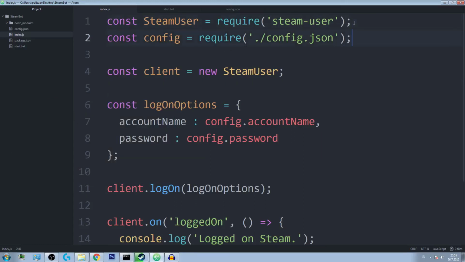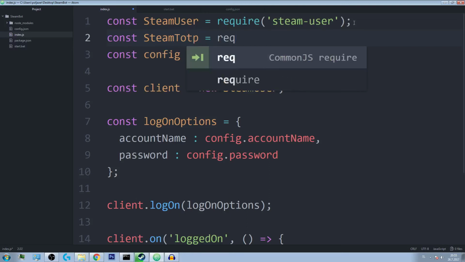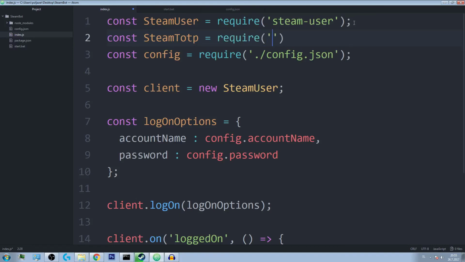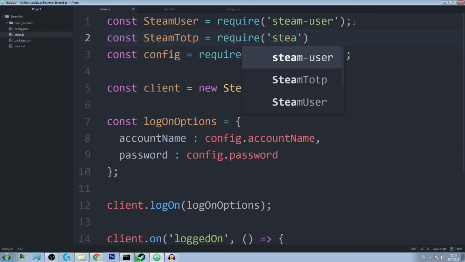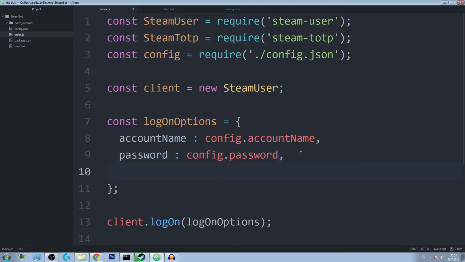Oh, I'm surprised that still worked. Okay, make another const named steamTotp, and you know what to do. Require steam-totp.